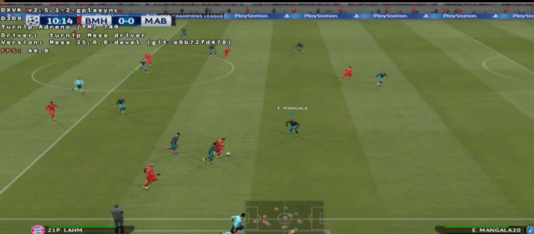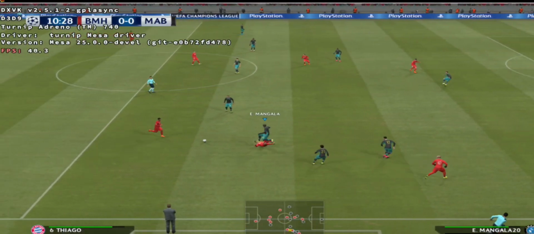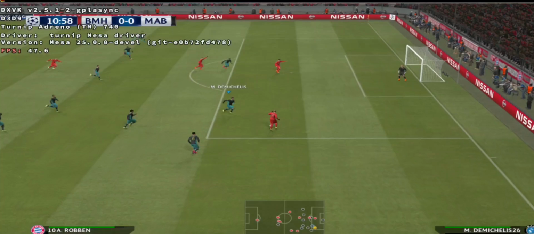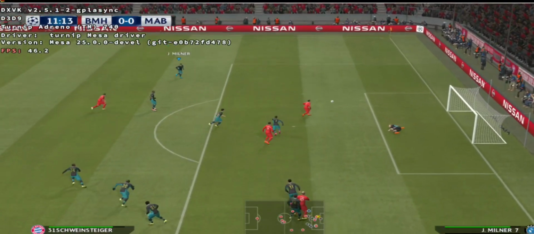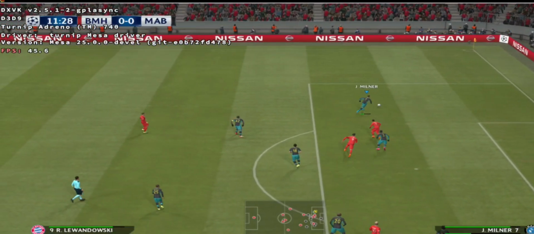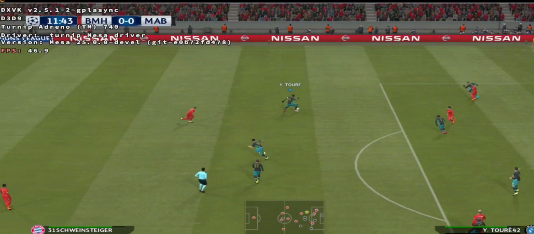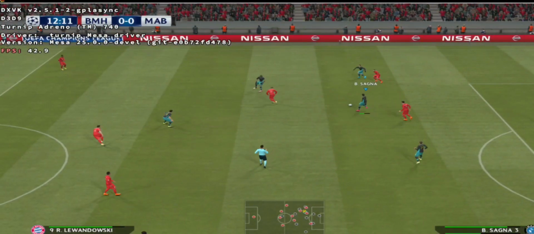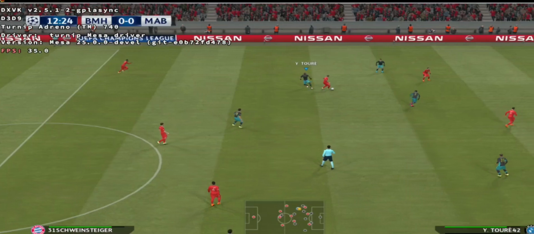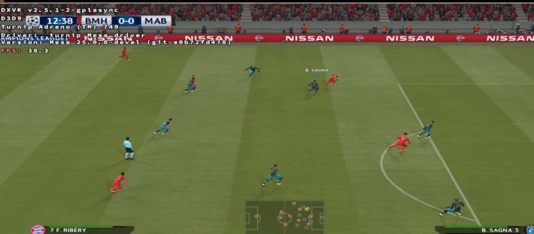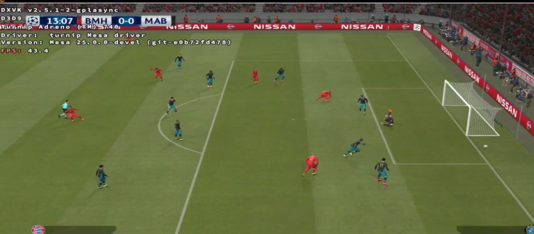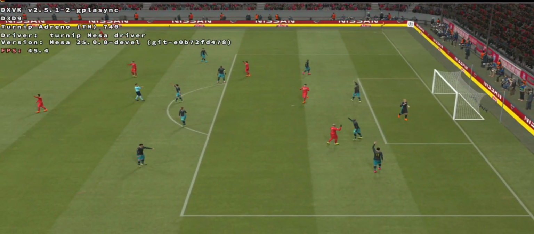Where to from here? Thiago with the ball through, out towards the flank. Can he finish? Well, that was a really awkward one for the goalkeeper to deal with. Sanya. Pass needed to be better than that, and he knows it. Ribéry looks to dink one in. And a goal kick.